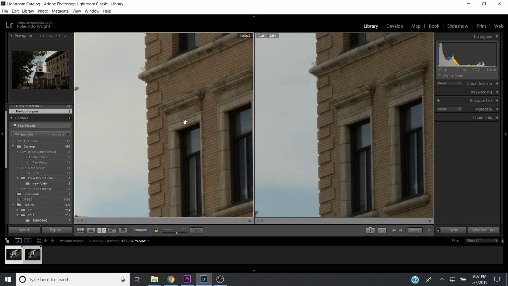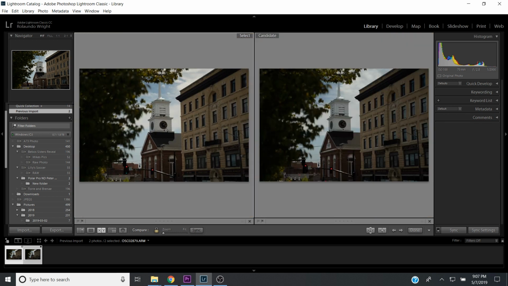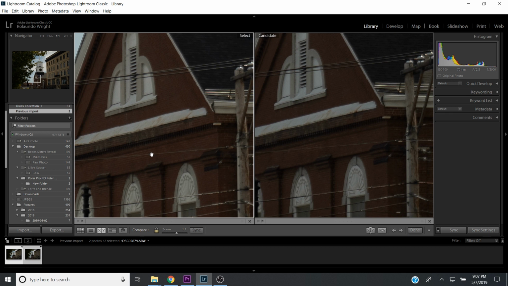And then if you come into the bricks here a little bit, once again, it's a little cooler on the cheaper Tiffen and a little bit warmer on the PolarPro, the color shift. But I'd say they're pretty neck and neck here. I can barely tell a little bit of a difference, but you guys might not be able to tell any difference at all. I'm sure if I shot this at a higher f-stop number, there would be more of a difference. But overall, in this image, you can't really tell that much of a difference. Over here a little bit, you can see right here it's a little bit more detail, and it's a little bit less detail over here.